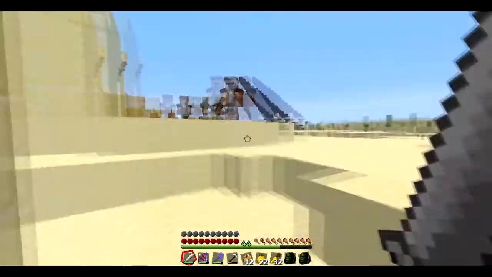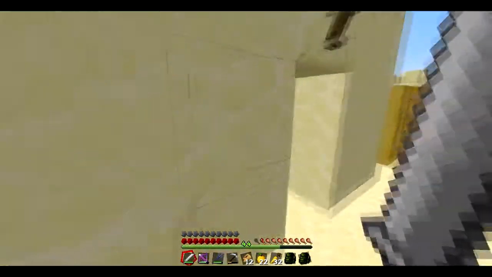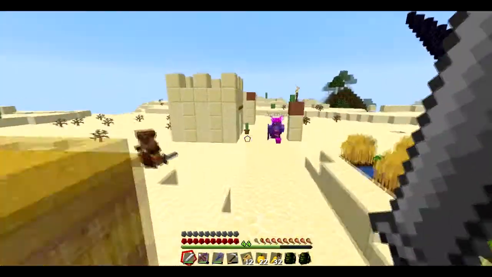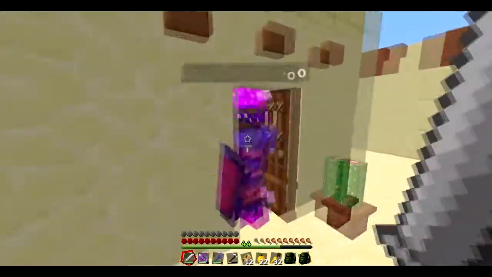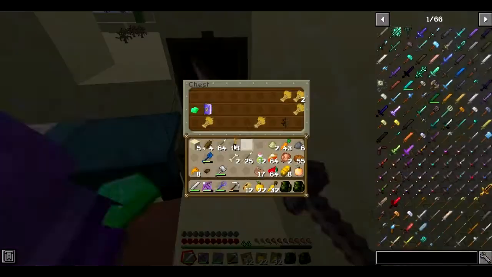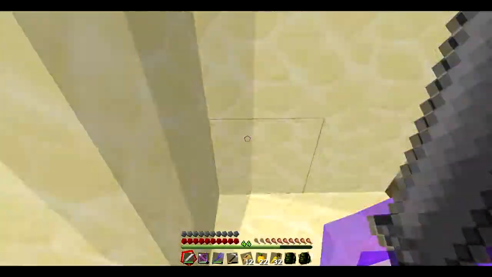Hey, buddy. Want to trade with you? Where's your farmer? There's another one of those black obsidian spike things. I wonder what those are. Where is the farmer? There are no chests in here. Oh, there's a chest. There's an emerald. If you want the emerald, you can take it.